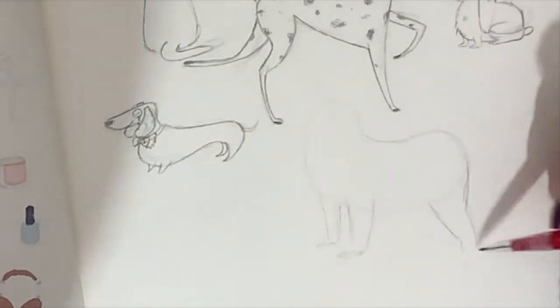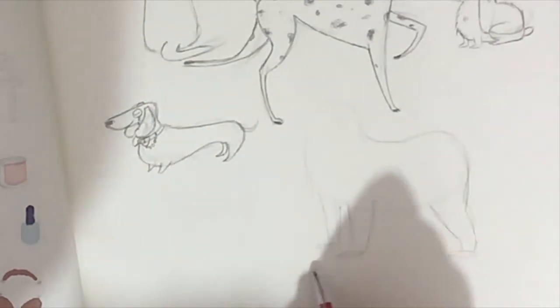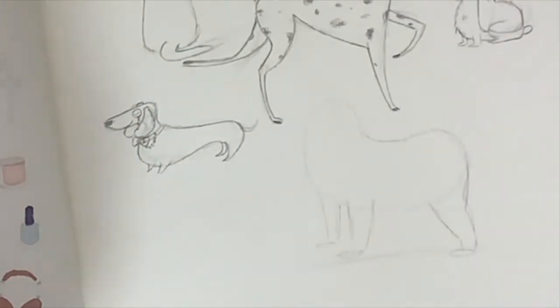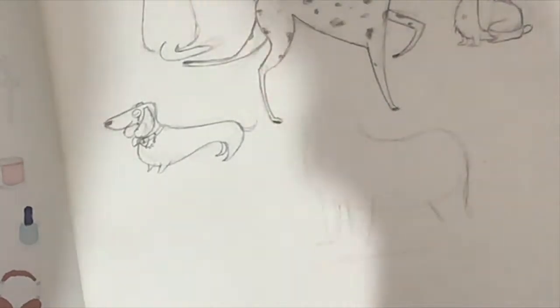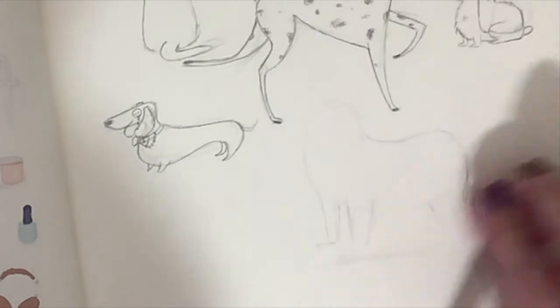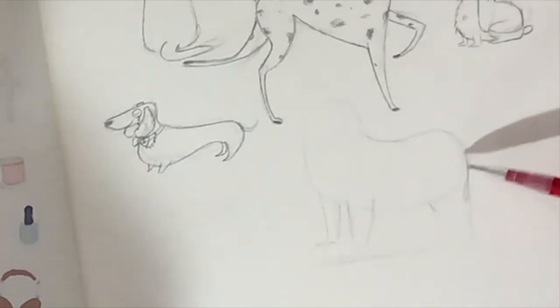As you can see, I'm just trying to get the angle of the back leg right. At this particular moment, I'm looking at this now, and I do kind of think it looks a bit like a baboon. Obviously not the original idea we're going for, but you can see how, even looking at shapes as you draw them, you can adjust them for other animals. So I think absolutely this would be a really good base for a gorilla, a baboon like I said, quite a lot of animals. Even a polar bear actually might be useful for this.